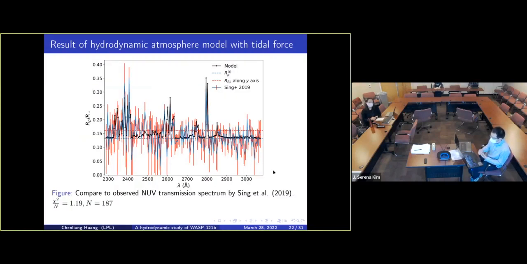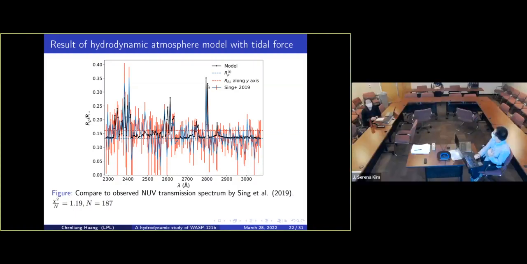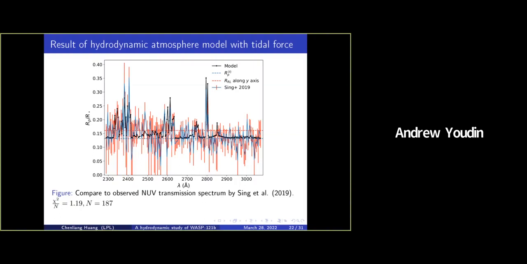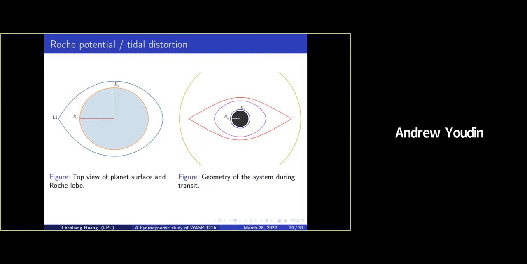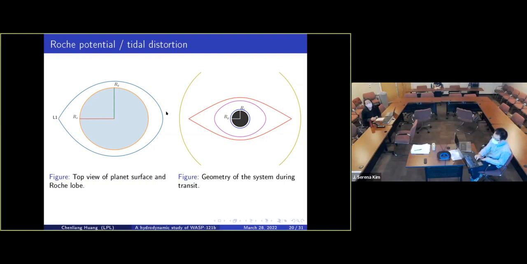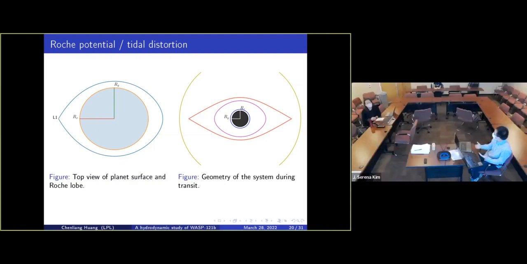If using this model, basically all the features become much stronger because we have higher outflow velocity and higher number density. The magnesium. Sorry, can I just ask a quick clarification question? Sure, go ahead. I just didn't quite understand how you were including the tidal force there in a 1D model. You were choosing the direction through the L1 point, or what direction are you choosing? Yeah, I choose the direction to the L1 point, and in the gravity, we just add the extra potential caused by the Roche potential in the gravity part.